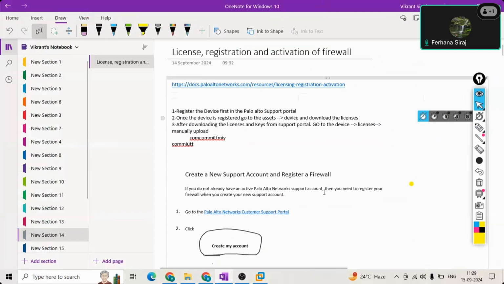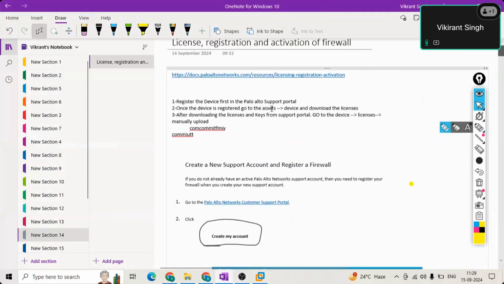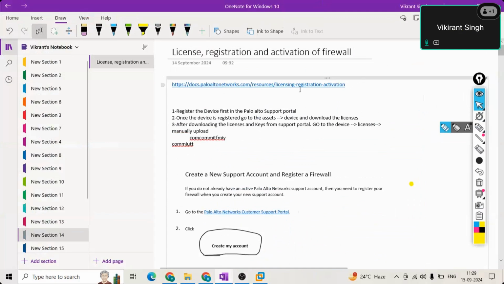Okay, got it. I'll show you below if we have. I have also added the links from Palo Alto already, so you can go and go through them once. I would suggest you go through it once, just to have knowledge of device activation and registration. But any which way, most of the time it is being done by the vendor salesperson, but sometimes you are the one who is managing everything from Palo Alto, so you have to do it.